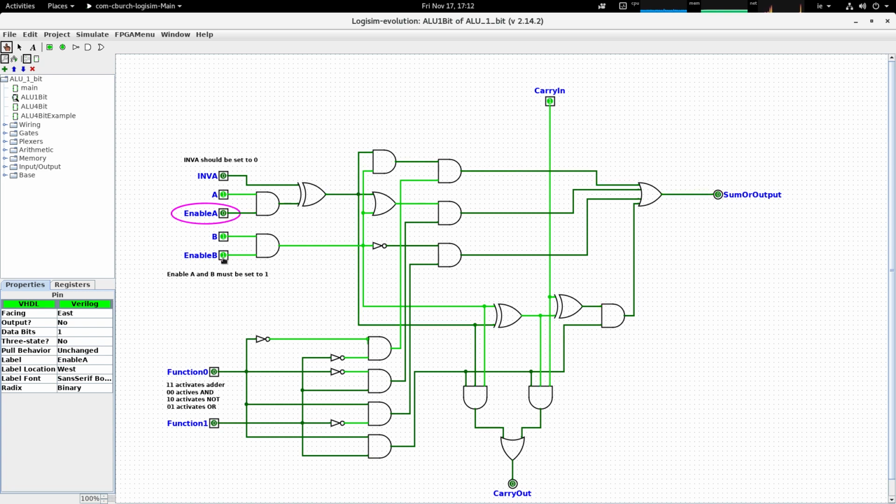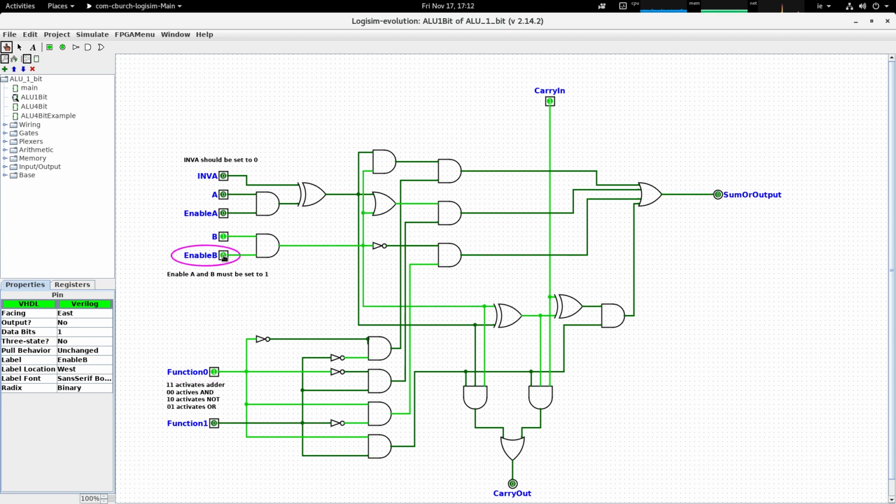We'll switch off enable A and enable B, and then we'll do 1 0, which will activate the negation of B. So we can just set A to 0, we won't be needing it for this example, and then we switch on B, we set B to 1, and we'll switch on the negation function. You can see that when I do that, a different enable line is activated, and if we follow the single active enable line, we'll see that it goes to an AND gate up here, which is in turn connected to the NOT gate over here.